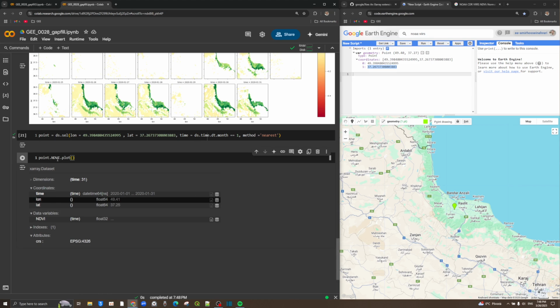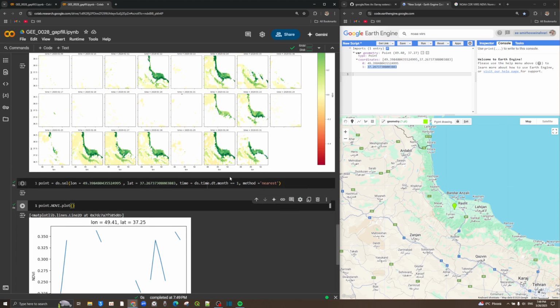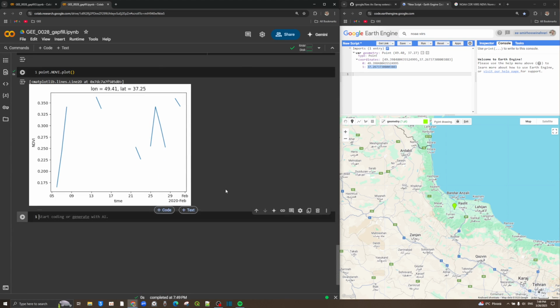Select the variable name and do the plot using dot plot. So let's run, and here you can see the impact of the missed values in the NDVI data for the selected region. This is a situation when we're talking about the cloud cover and its impact on the satellite data, meaning we are dealing with a lot of missing pixels that cause a lot of uncertainties in our estimations. So before further analysis in the EO analysis, you must actually recover the missed pixels through some machine learning or statistical analysis. In this tutorial, I'm going to show you one of the simplest ones.